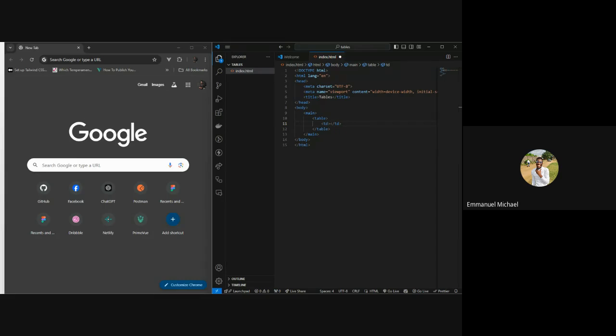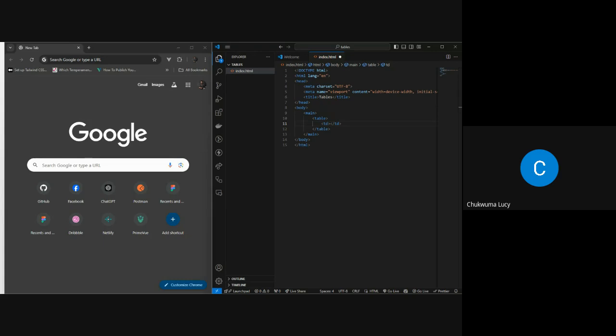You can first say the first row is the table heading, the header of the table, which can be, for example, name, TD, phone number, TD, email address, TD, gender. Now, if we decide to go live, let's see what we have here.